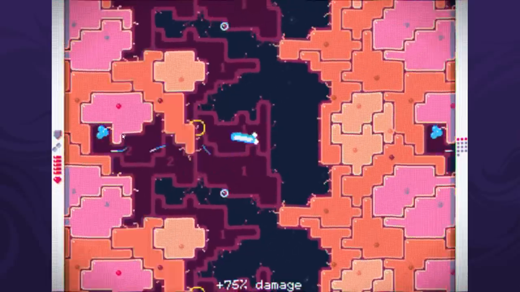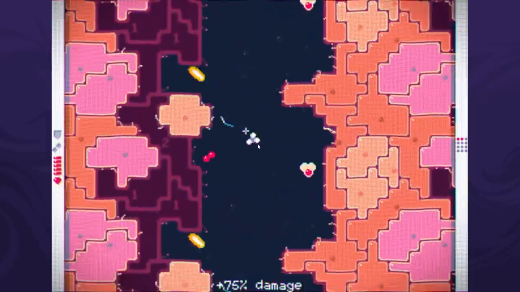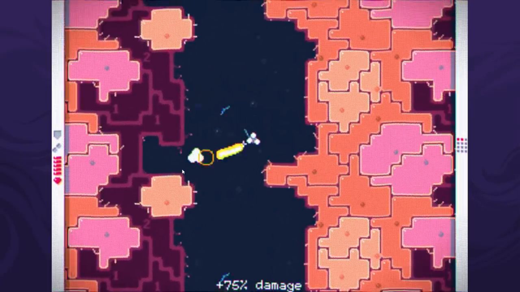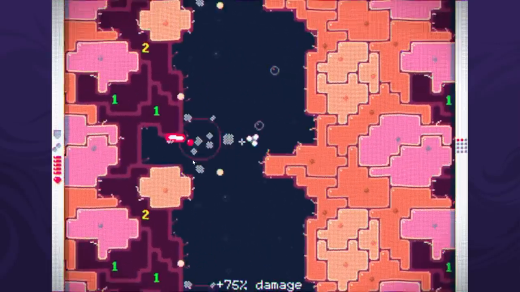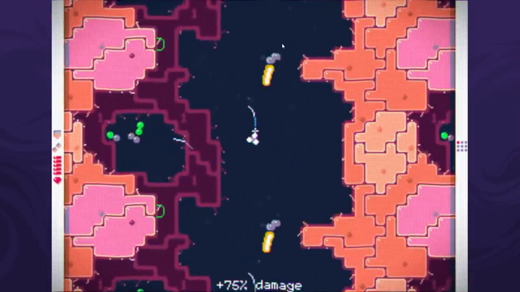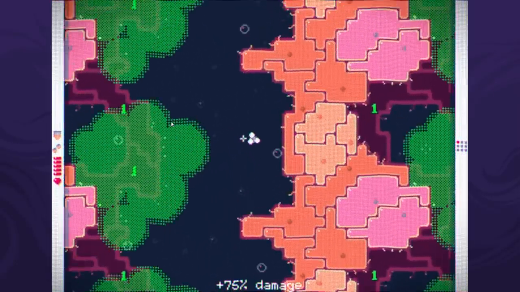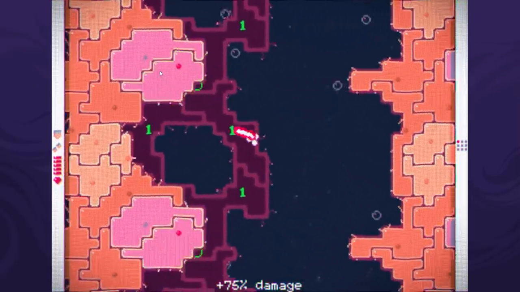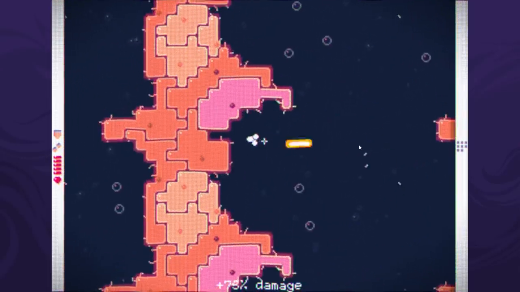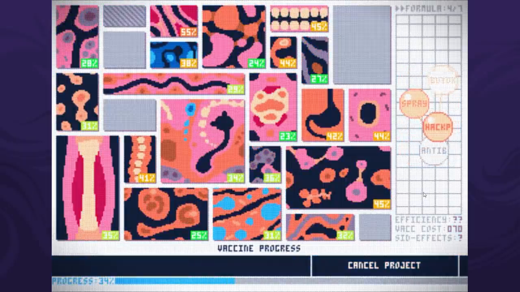Whoop. Yep. There we go. Got another one of those. Yeah, the seekers will help, I think. Quite a lot, actually. There we go. And we're done. Alright, I'm getting the hang of this. It's that first couple of stages that get real dicey.